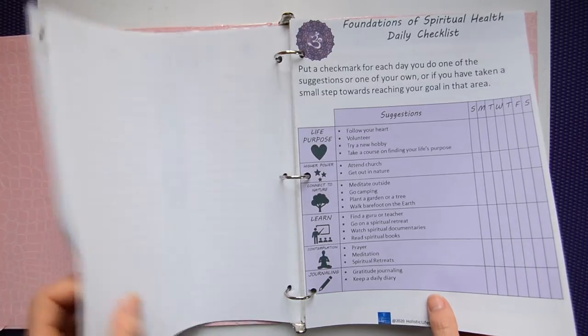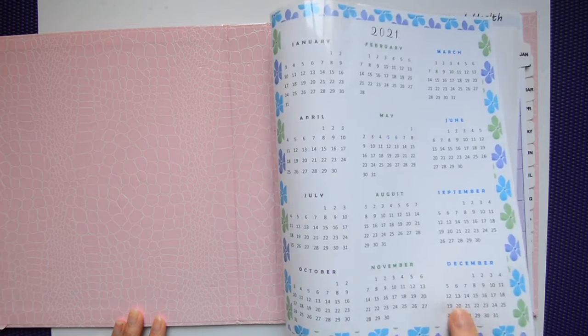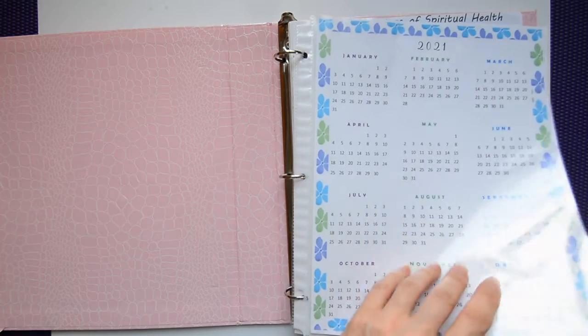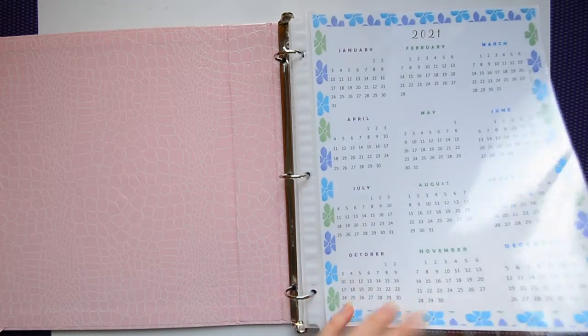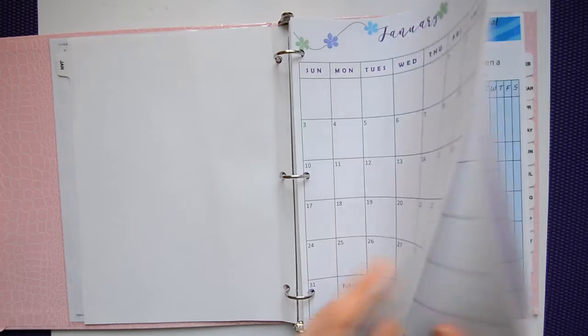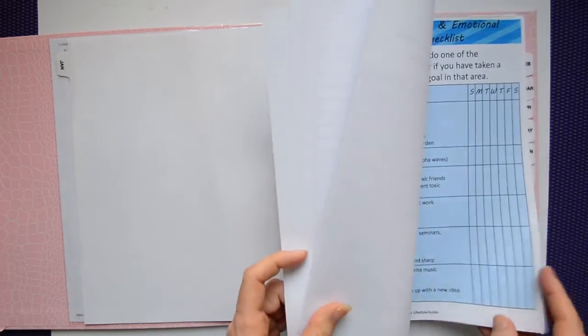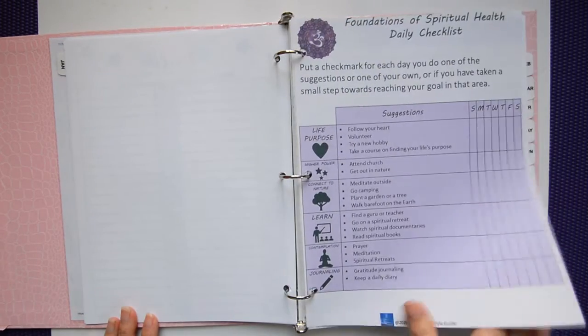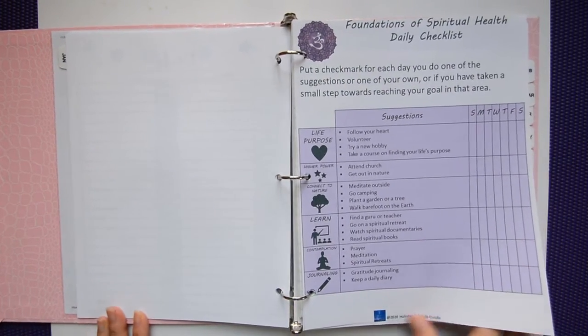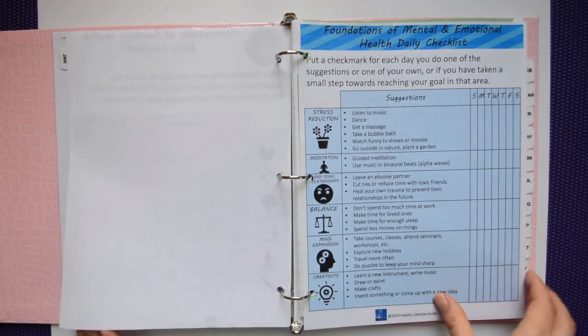So I got my year at a glance first. That way I always know what day something falls on. I can always check, and it's always at the beginning. And I like to put things in this plastic sleeve because it keeps it from getting dirty, since that page is going to get touched a lot. And then I really like to put all these together. I like to have the monthly one, the weekly one, and the daily one. And then I like to put these in there, too, because, like I said, the reason for these is to remember to do them every day. So if you've got a daily binder that you use every day, that is where these are perfect.